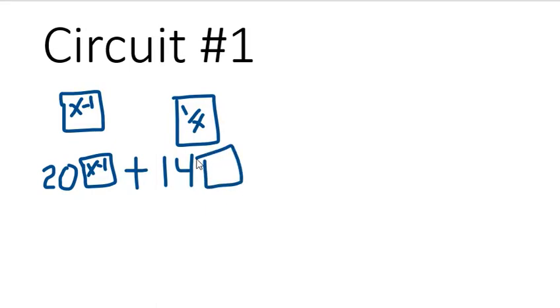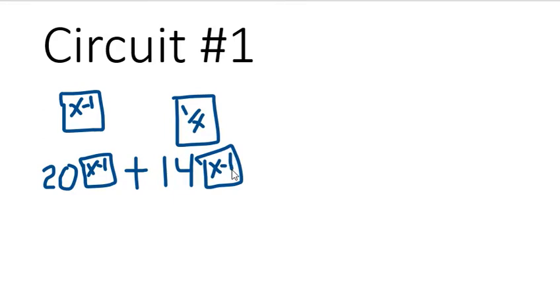So if I'm doing 1 over 20 plus 1 over 14, then what I'm doing is typing in the 20, and then hitting my x to the negative 1 button. So I'm hitting 20 x to the negative 1, and this replaces the 1 over. That's take 20, put it under 1, and then plus, and then it's 14, and I'm hitting x to the negative 1. We're not going to walk through this every time, but you should do this a few times to make sure you're getting the same numbers as me.